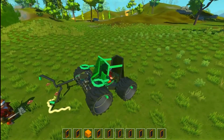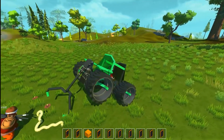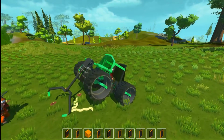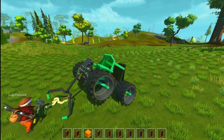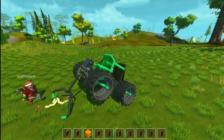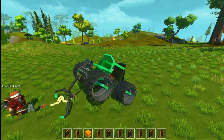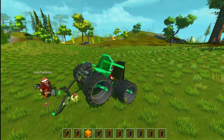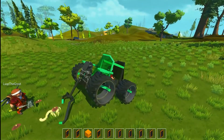Almost. Really not easy. Oh, I can get that to stay up. Yeah, that is not the best thing to pick this up. Well, they're bunched up now. Why can't I turn it? What the hell? But at least I've got one thing. Oh, I know it. There we go.